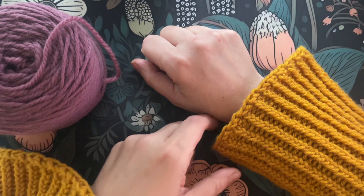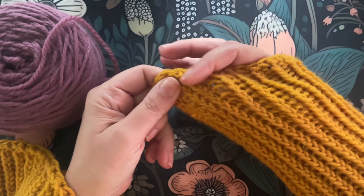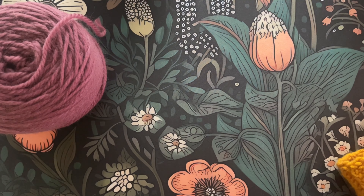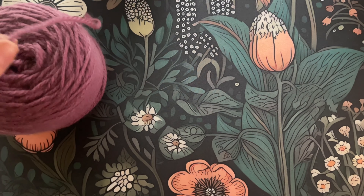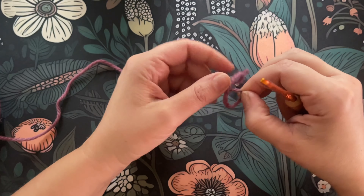I wanted to include this one because it offers a bit of variation on what we've done already. I've changed yarns because I got sick of looking at the yellow. For some reason I went through a mustard phase, and I have been inundated with so much golden yellow mustard colored yarn that I'm just done with it. This is something I knit for myself — a big cardigan. We're going to start with this beautiful purpley wool here.